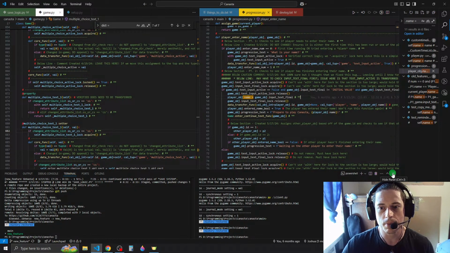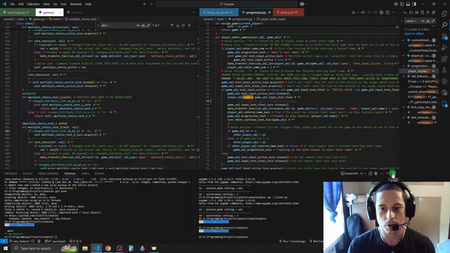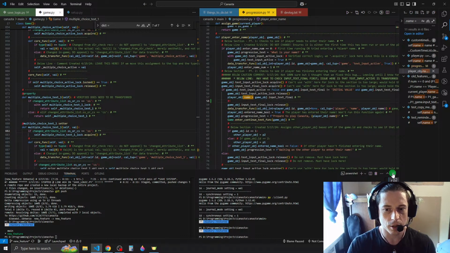And this means we're going to have to save this from progression. Like right here, we set the name of the player, so we're going to want to add in code which saves player.name.